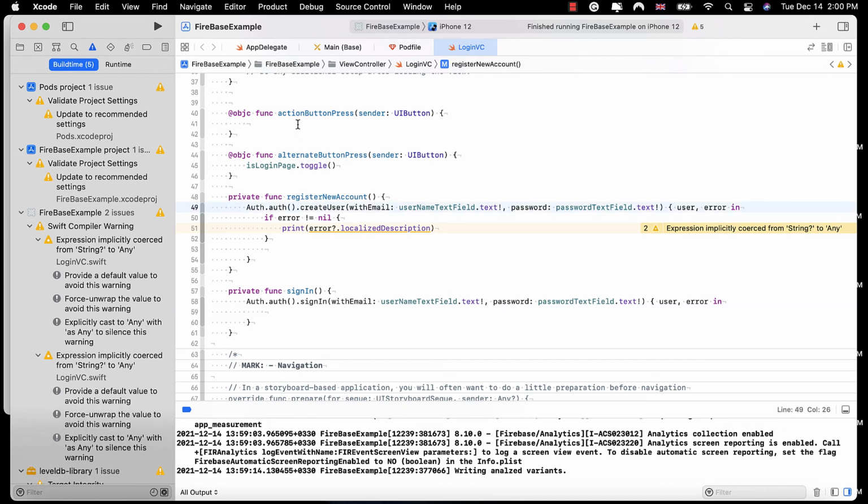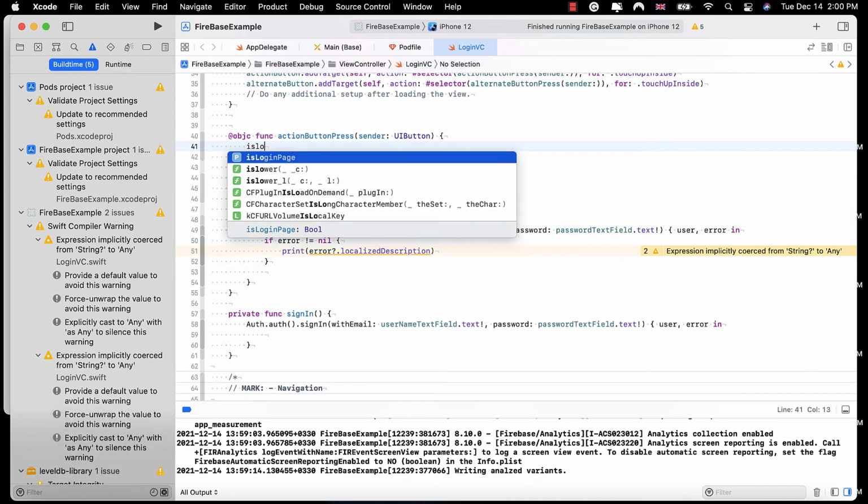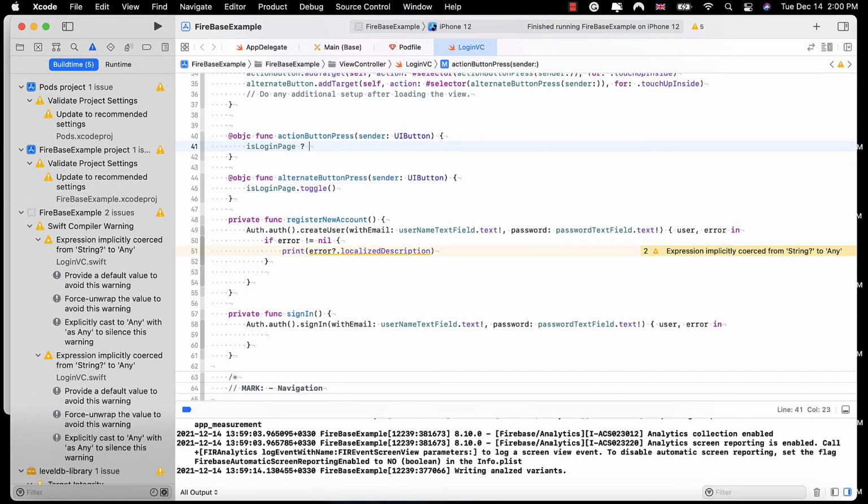Now the only thing we should do is check if the page is a login page, we should call sign in, and if it's not, we should call register new account.